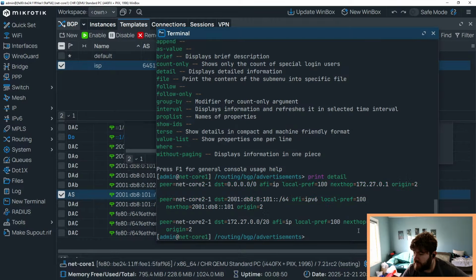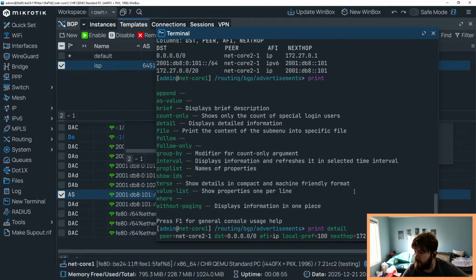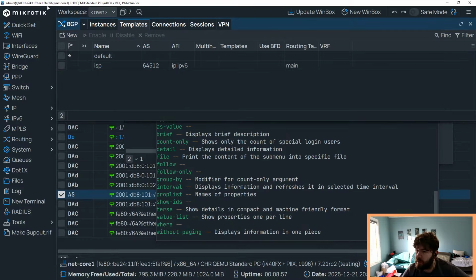BGP advertisements. No, that's not right, because we're showing a lot more stuff.